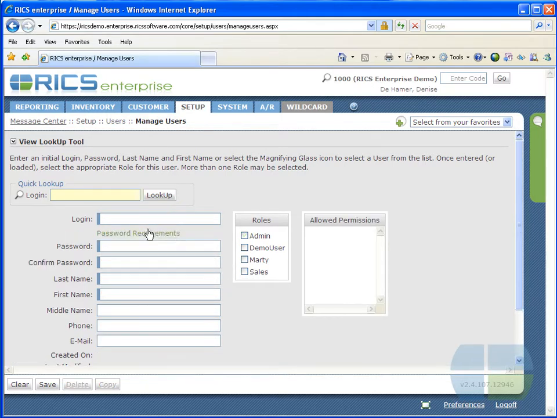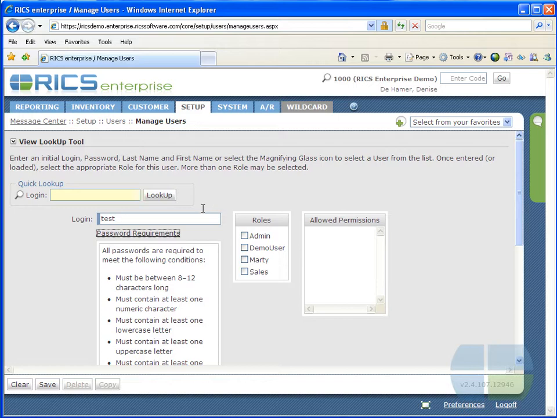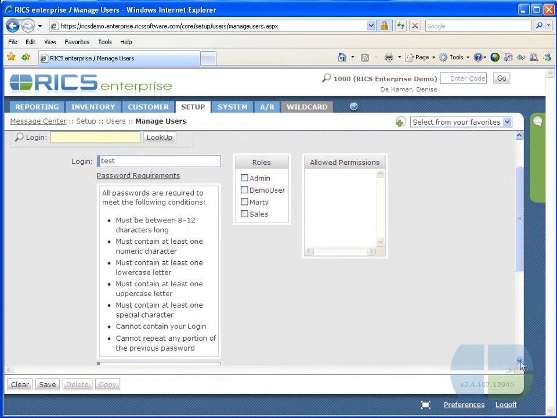If I wanted to create a brand new user, I could just go to the login, type in the user ID that I want, and then create the password. There are special requirements for the password since this is an internet-based system. We must be very secure. So the rules are that the password has to be between 8 and 12 characters long.